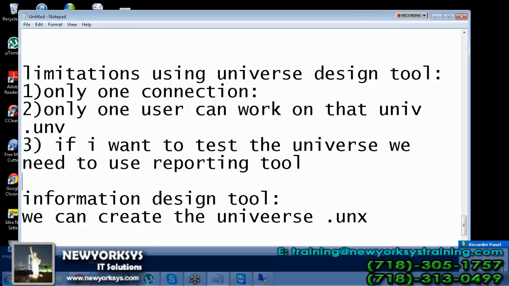Yes, I've got a question. How can multiple people work on the same universe, and how would the changes be reflected? If you are saving, it will change automatically. It will highlight that these changes are done by this person, and ask whether you will continue or not. Okay. But here it will not work, in real time it will. Generally, it is not advisable. Maybe in future they may give some restrictions. They give that option, but it is not advisable. We already advised the client also. We'll see what action they take.